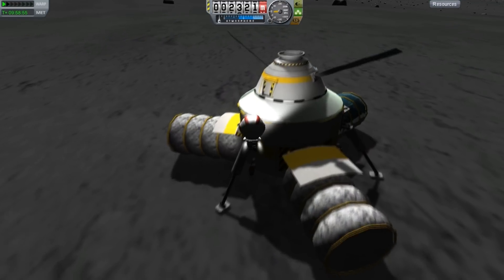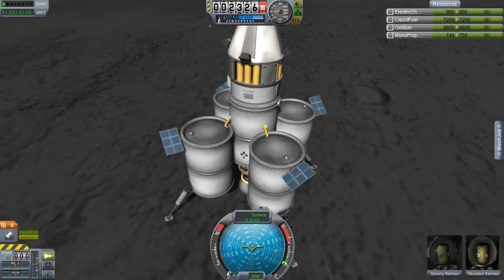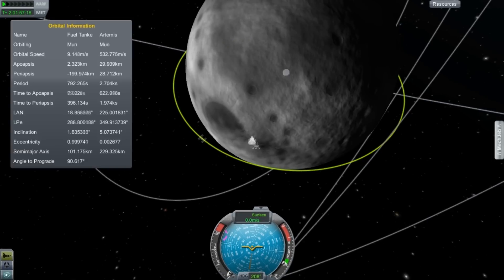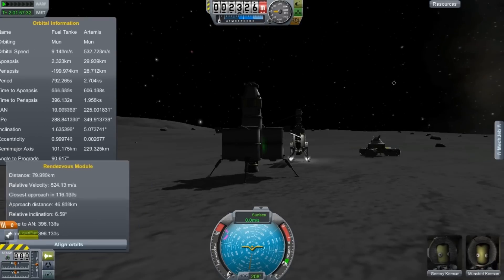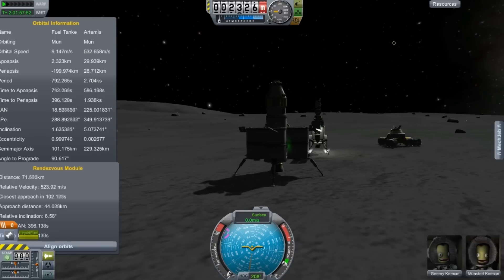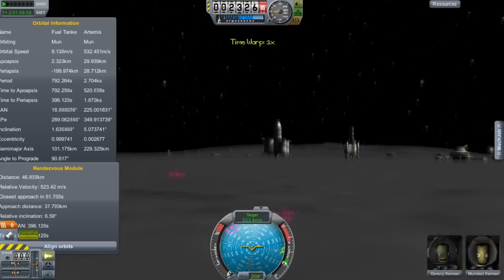So it's basically just the order of preference that the refiner's generating. Anyway, we send our dude back into his home — literally his home — get our stuff ready to launch. I couldn't figure out how to detach the fuel line but I figure it'll just disappear. Look, we can see it in the sky; we can see the Artemis station flying overhead when we wait for it to get in close.